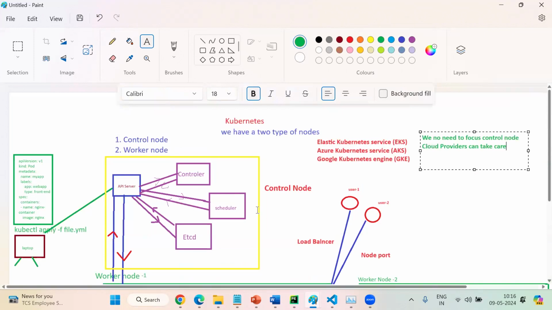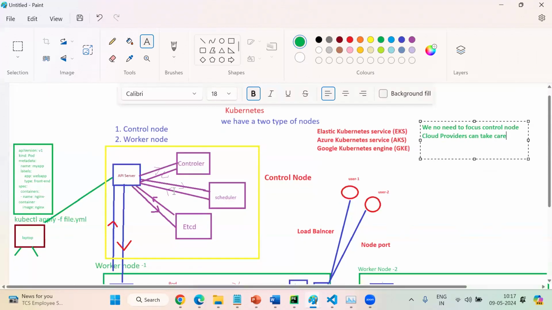So whenever you install EKS on your EC2 instance, by default the control node will be created invisibly, like RDS. RDS is also one server, right? The DB is running on one server, but we're unable to see the server. Why? It's a cloud managed database, but the entire process is the same. The high availability configuration is taken care of by the cloud provider. Same thing in EKS also. The control node headache, everything is taken care of by cloud providers.